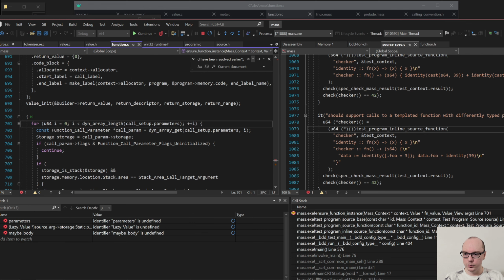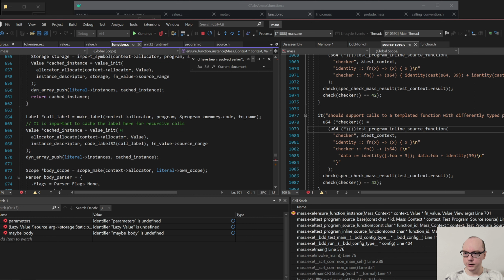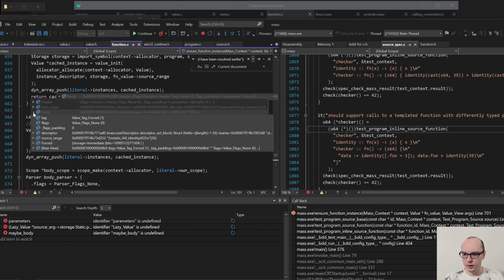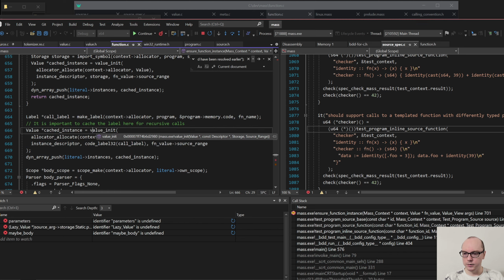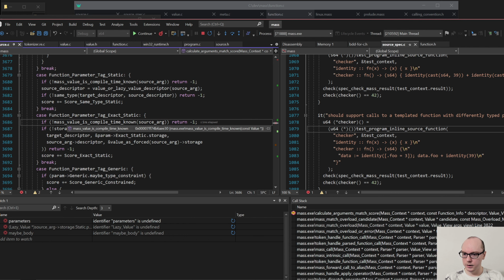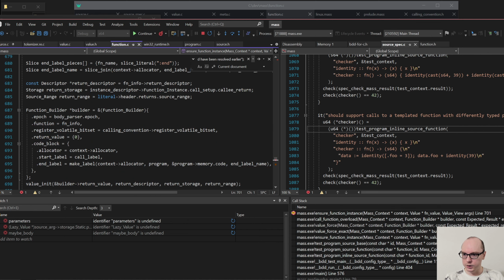Okay, so which function are we actually building? Literal body. Okay, so this is the first function, it's not the interesting one. Okay, yeah, this is okay. And this was okay, you already checked that. Now we should be building the right function.